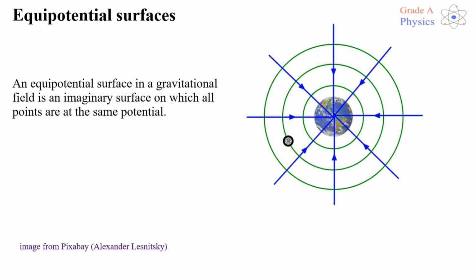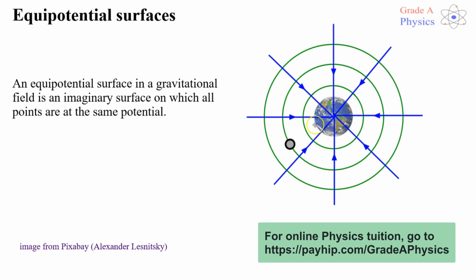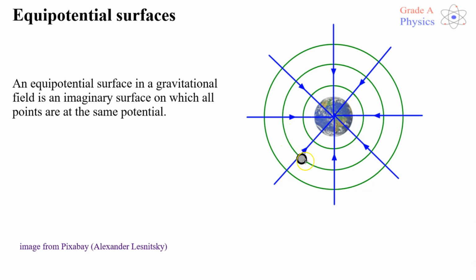Now that shouldn't surprise us, because if I work out the potential of my object here, let's say this is a satellite, or it could be the moon, that depends on the mass of the Earth and the distance between the centers of mass. So if I move it over here, it'll have the same potential. In fact, anywhere on this circle, on this equipotential surface, it will have the same potential. But if I move further away, or indeed closer, then the potential will change. But anywhere on this circle, 2D, or surface of a sphere, 3D, the potential will be the same.